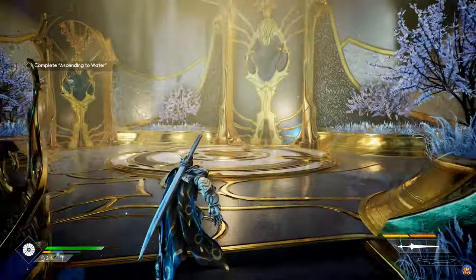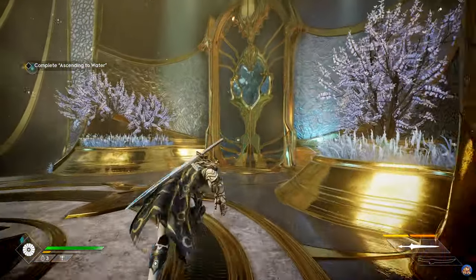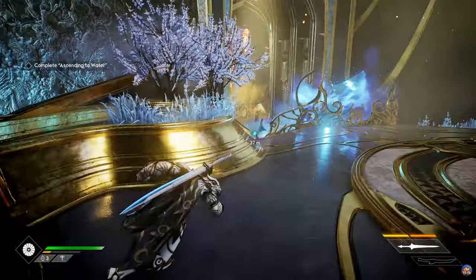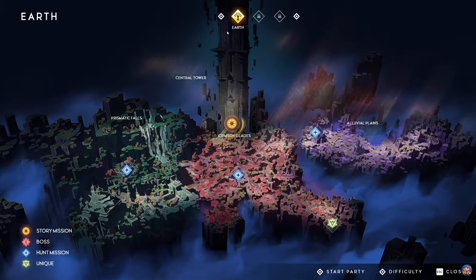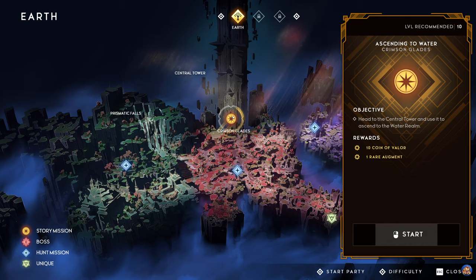I wonder if these doors up here, do they lead anywhere we can go yet? That one doesn't. That one doesn't. That one should lead to the training chamber. Yep. Well. Let's head on down to the Crimson Glades and ascend to the Water Realm.